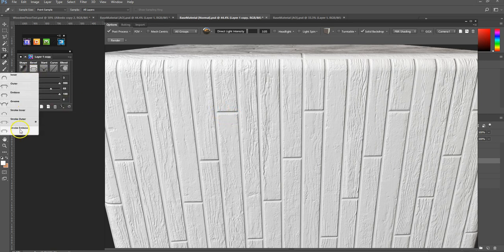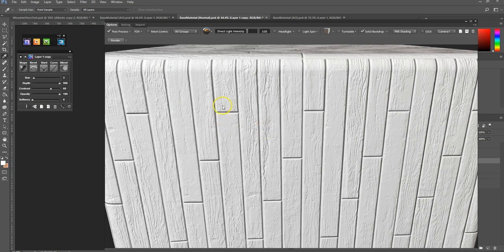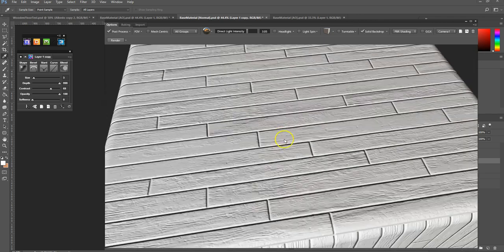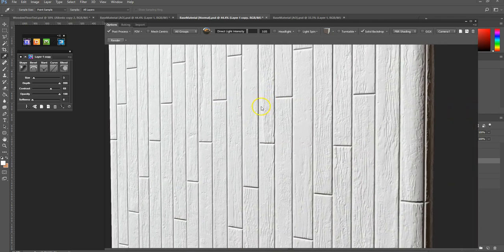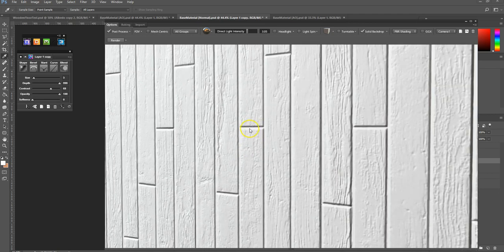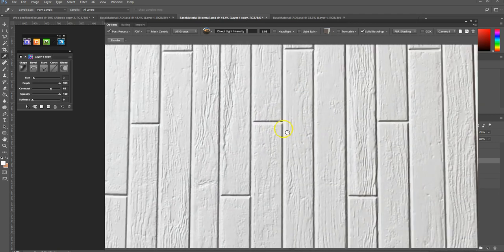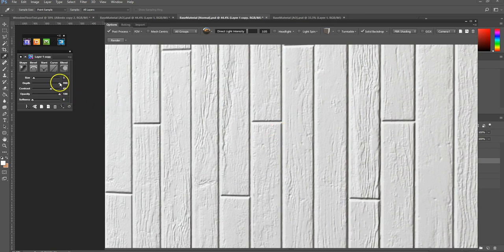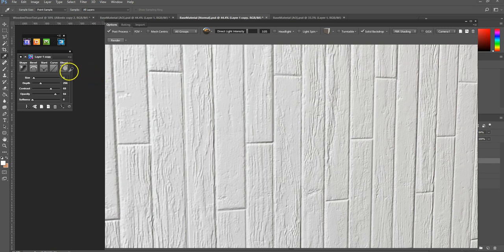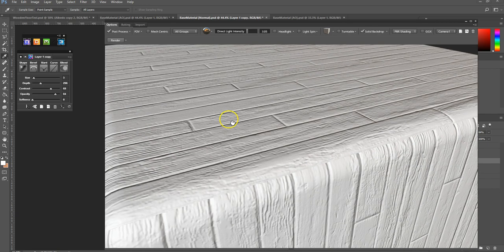So I'm going to try a stroke emboss, and what that should do is give us quite a strong edge, which I know is not overly realistic, but it will give us quite a strong definition between the two pieces and in between these two sections as well. I'm probably going to pull the depth of that down now. The other thing we can do is change the blending mode, so we can make it blend properly over the top of the other one like an overlay. But I'm not that bothered about it doing that, to be honest.